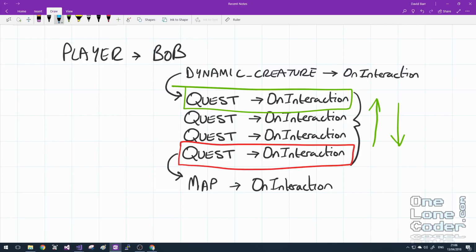We'll make sure that maps are just static. Yes, they contain some rudimentary dynamic things in order to help the player throughout the game, such as signposts and teleporters and other bits and pieces, but fundamentally it is the quests that contain the dynamic information that really represents the current state of the game. And by maintaining a list of quests in this way, saving and loading the game is quite trivial. We can just serialize the quests to disk and then read them back again and repopulate this list.